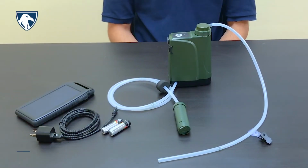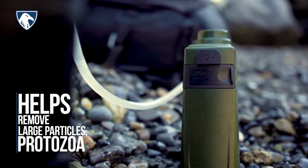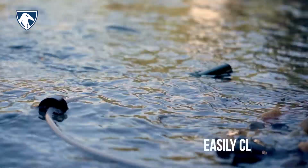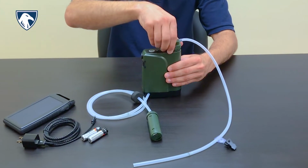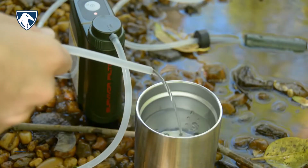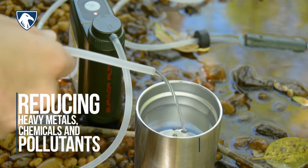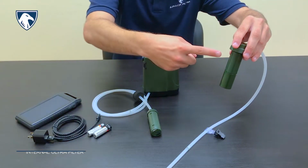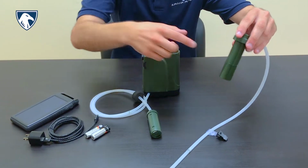The first stage of filtration is the 0.1 micron pre-filter, which helps remove large particles, protozoa, and more. This part is placed directly in contact with the freshwater source and can be easily cleaned and backwashed up to 100,000 liters. Next is the carbon filter, which is designed to help improve the taste and odor of your water. The carbon filter also reduces heavy metals, chemicals, and pollutants and can be easily reused and replaced up to 2,000 liters. Finally, the third stage, water passes through the 0.01 micron internal ultrafilter.